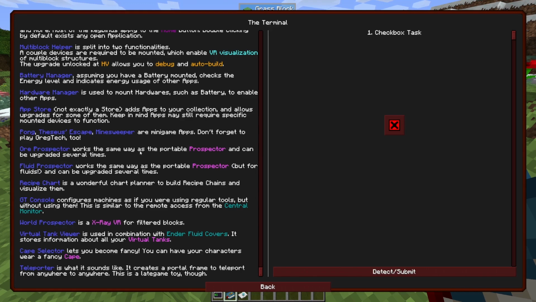They do have an ore prospector, but you do need a portable prospector to use that. Or well, I guess you need an upgrade at least. You have a fluid prospector, recipe chart. So this is a wonderful chart planner. Build recipe chains and visualize them so you can understand what kind of materials you're going to need. GT console configures machines as if you were using regular tools, but without using them. This is similar to remote access from central monitor. So I think this is another upgrade thing.